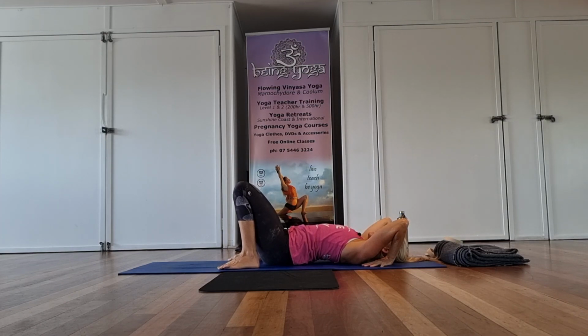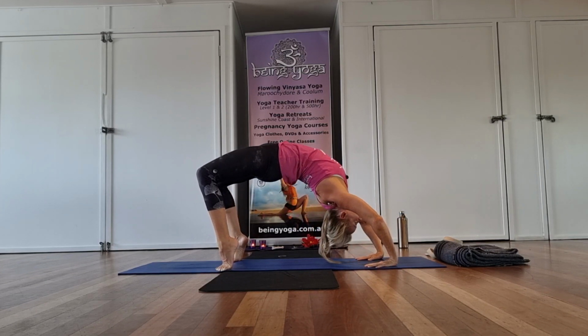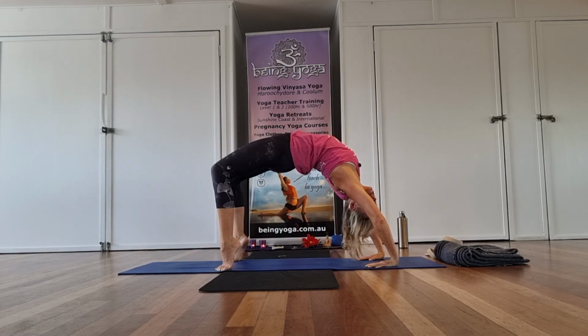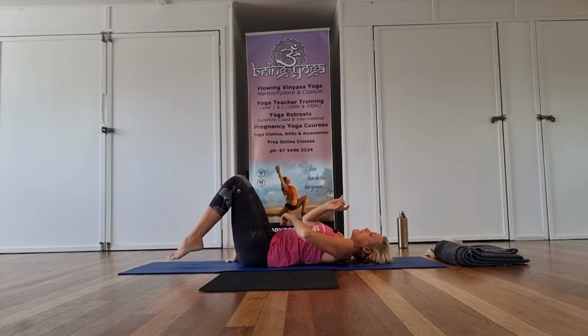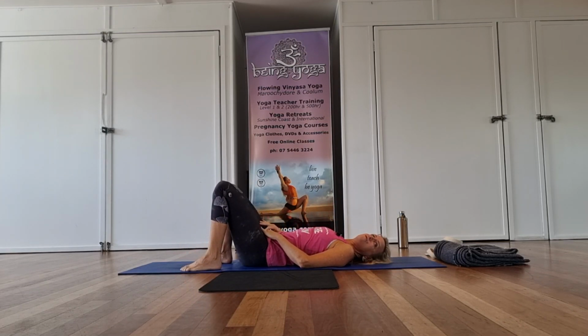And then press into the hands and feet and lift up onto the crown of the head. Then from crown of the head, pressing through the arms and the legs to come up into your wheel pose, or not. To come down, back of the head comes onto the floor and lowering yourself down onto the earth.